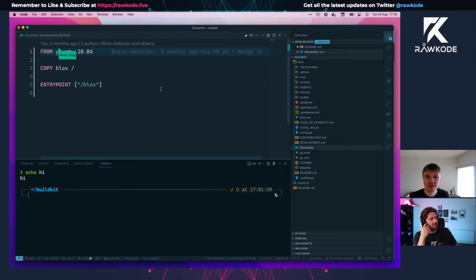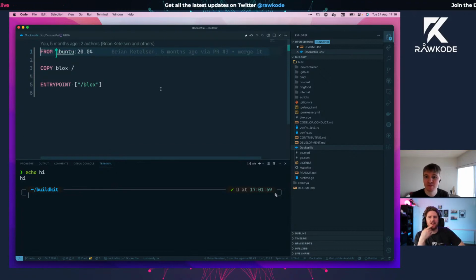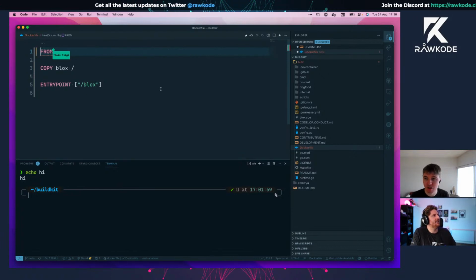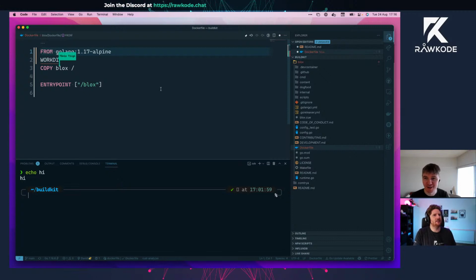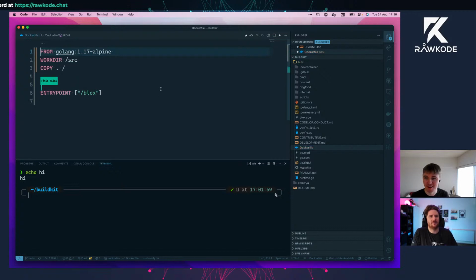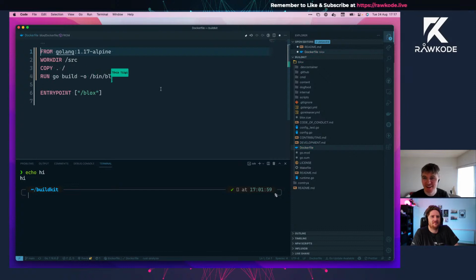So I'm assuming we're going to use a multi-stage build here, and maybe start with a Go base image. Yeah, I think we can just put a Golang something in here, right? Yeah. We can first do a very simple one. That's also not good, but to show that it's not that hard, and basically do the same build you had in here, right? I don't know. Was it something like this? Or?